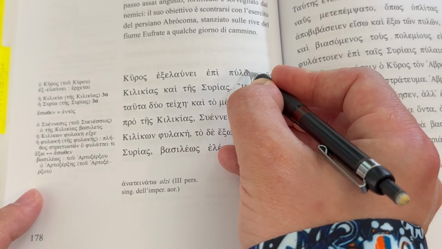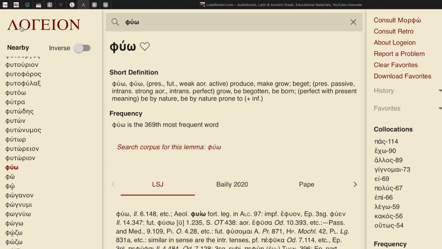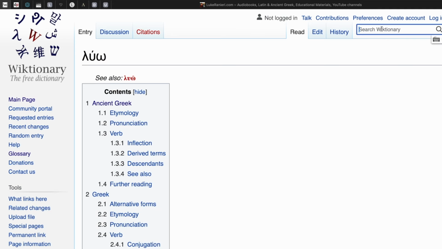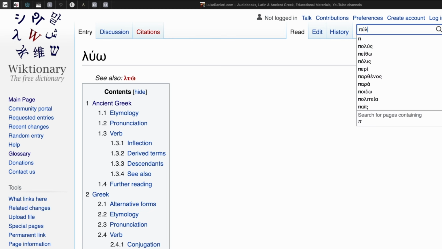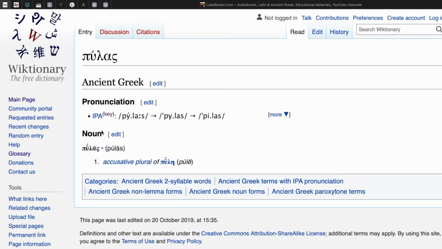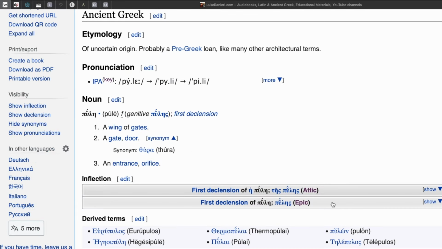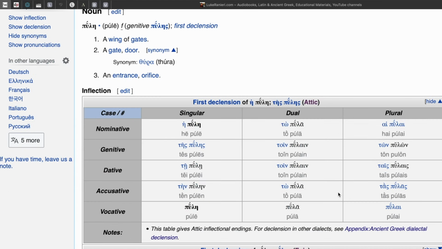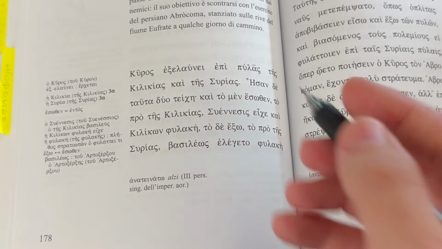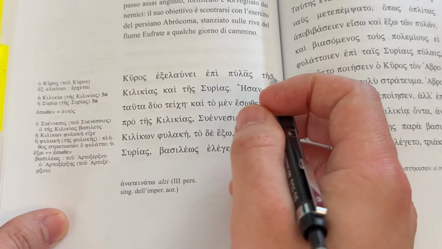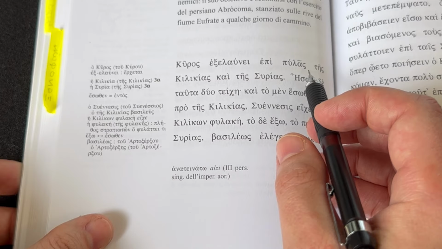How could we look that up for sure? Well, I'll show you. We could go to Wiktionary and type in this word, pule. We could even type pulas, which is really nice. Sometimes you can put in a form that's not the dictionary form, not the nominative singular. And we say pulas. We already see accusative plural of pule. And we could, of course, go to the pule entry. Epic we'll ignore for now. Look at Attic and confirm, aha, there is the form that we're looking at here, of the epipulas. So that's long. That's good. So that's what tells us that this is pulas.